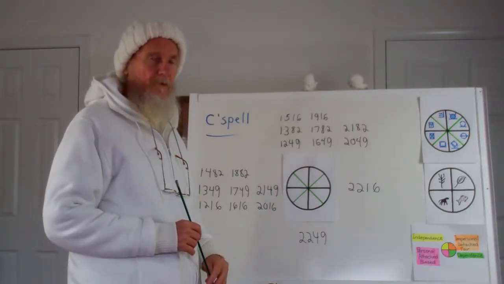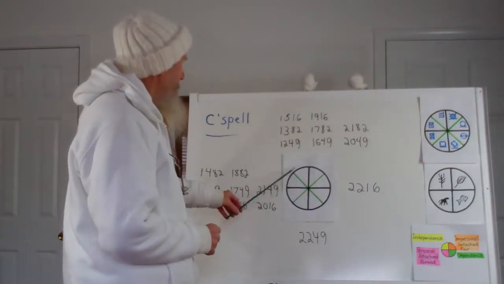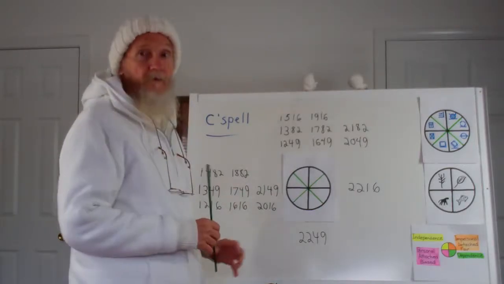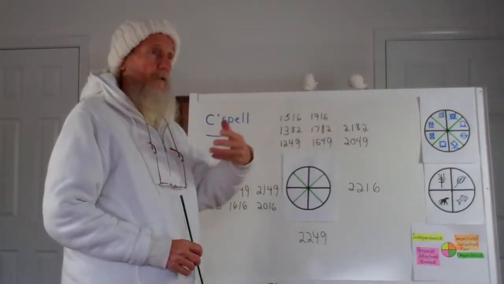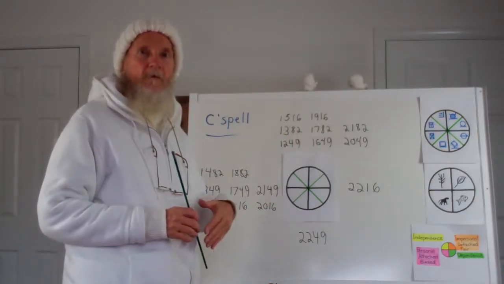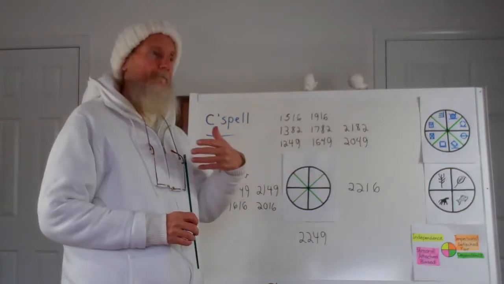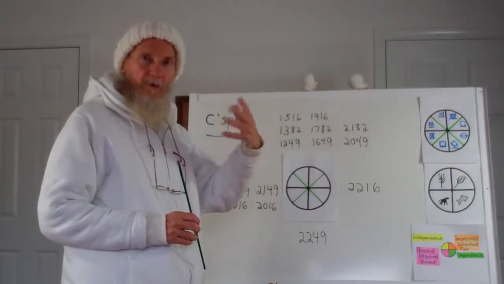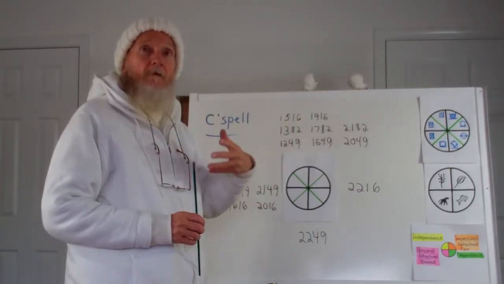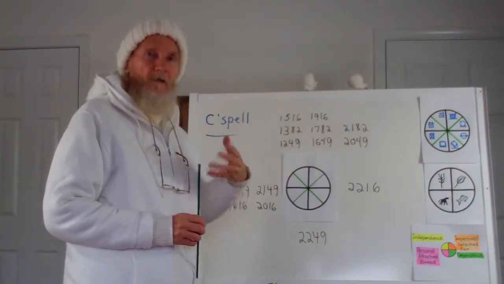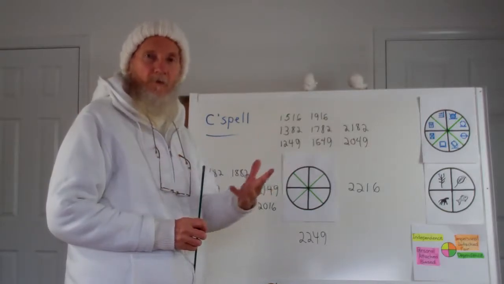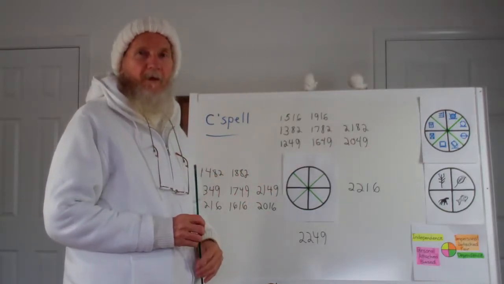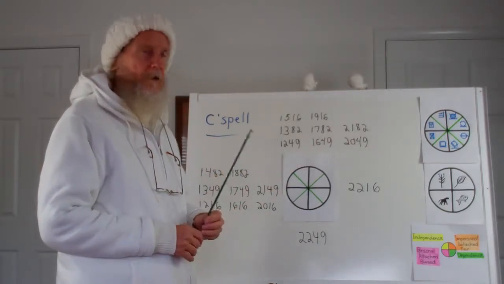We've talked in the past about the second quadrant and how important it is, and essentially it's a time of separation where you have the good coming out away from the evil, or Jehovah, those who follow the light of Jehovah coming forth and attempting to live in a higher, better condition, a higher, better social condition than what they had been.